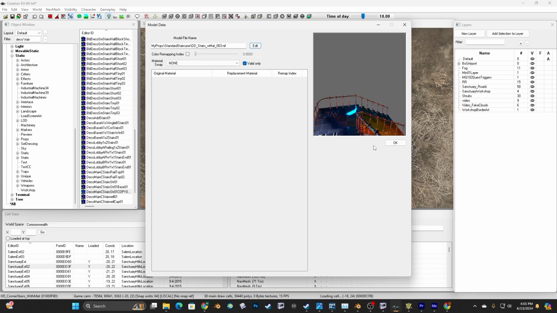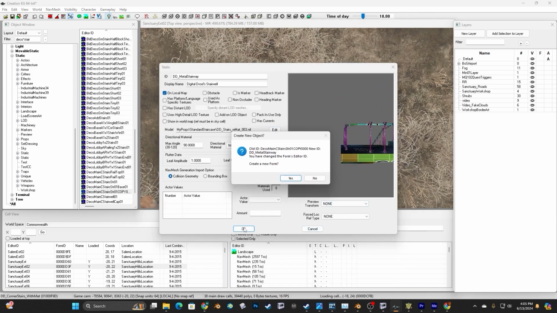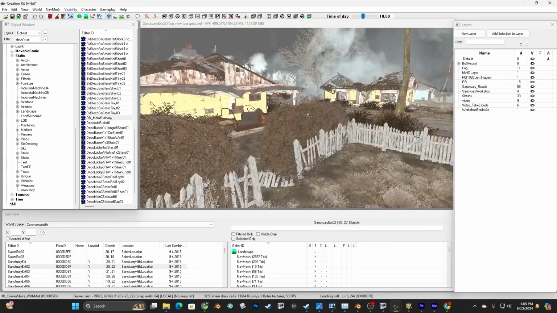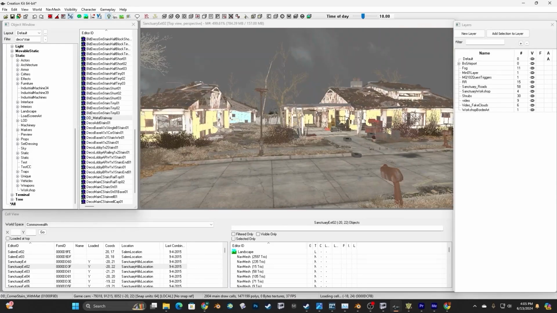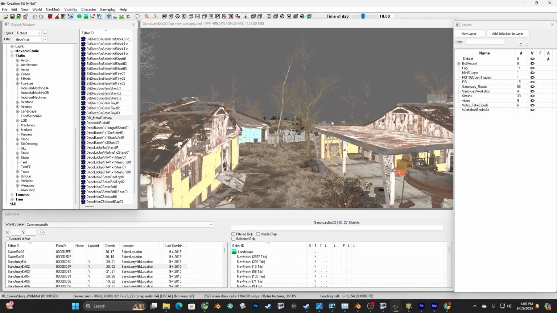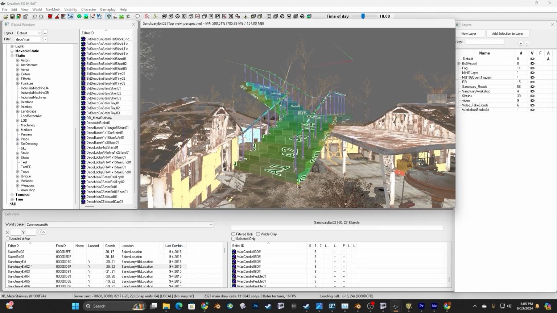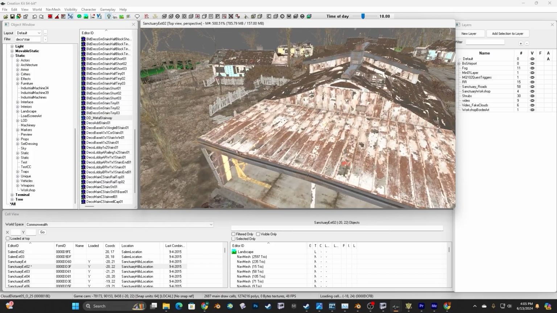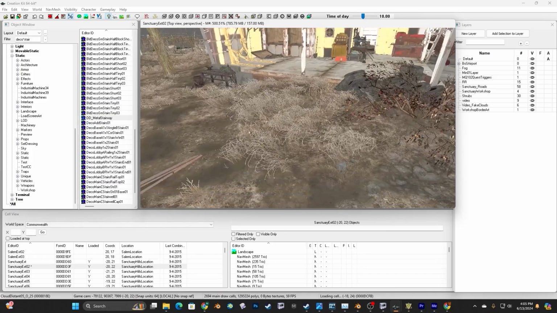Alright. I do not want to create a new deform, and I am sure. Alright. So now let's see. I guess we'll put it over here. We'll put it up to where we can get on the roof. Alright, so we'll take our metal stairway and drag it in. Oh, I didn't mean to do that. But let's move around a little bit, see if we can get... Alright, here we go.